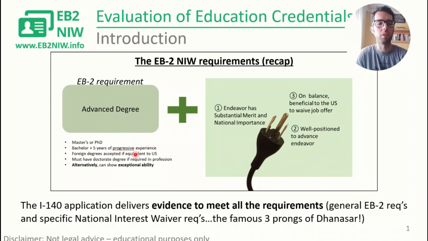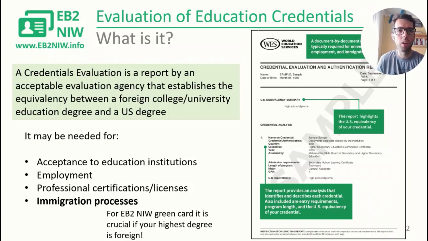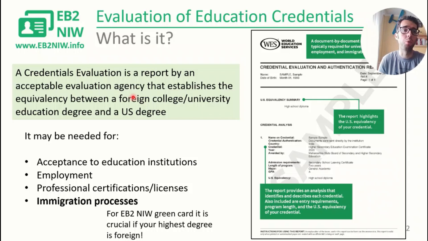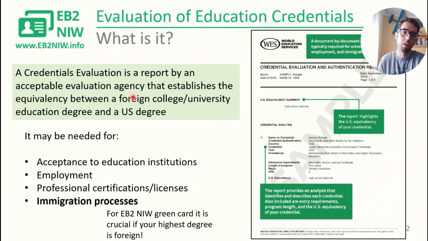So why are we talking about evaluation of education credentials? We're talking about it because you have to show USCIS that you have an advanced degree — at least most people will go that route — and you may have a foreign degree. This credentials evaluation is just a report issued by an acceptable evaluation agency that establishes that your degree is equivalent to a US degree. For example, let's say you studied chemical engineering in Spain — which is my specific case — and you want to use your degree from Spain in your I-140 application.